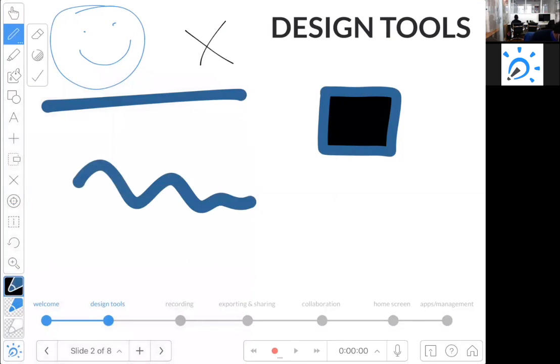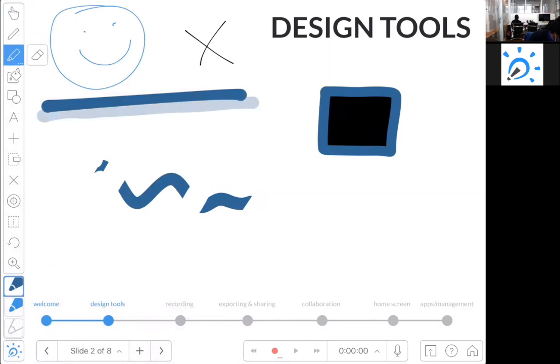There's also, I can erase what I'm doing, and I'll talk a little bit later maybe about how the draw tool works with other objects and erasing. There's a highlighter, so it's just got automatic slight transparency, so you can highlight objects, you can highlight text, and that too is something where you can change the color to whatever suits your purpose.